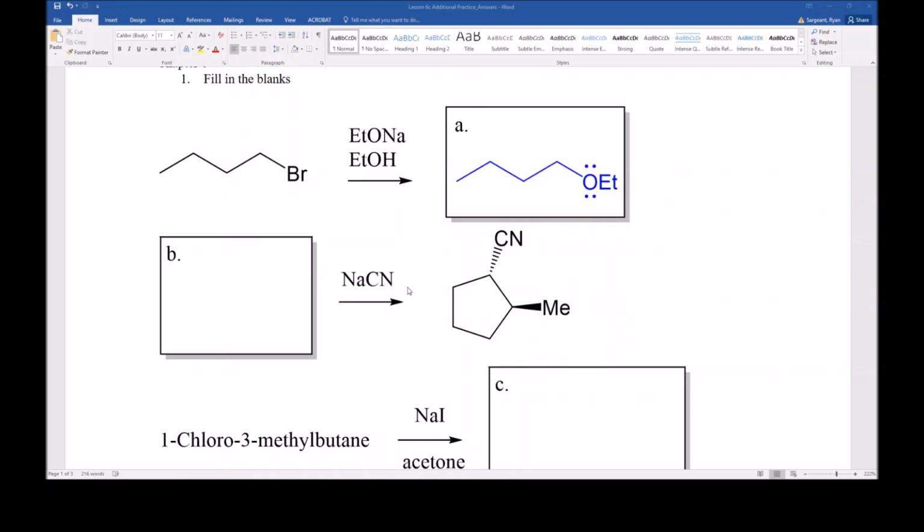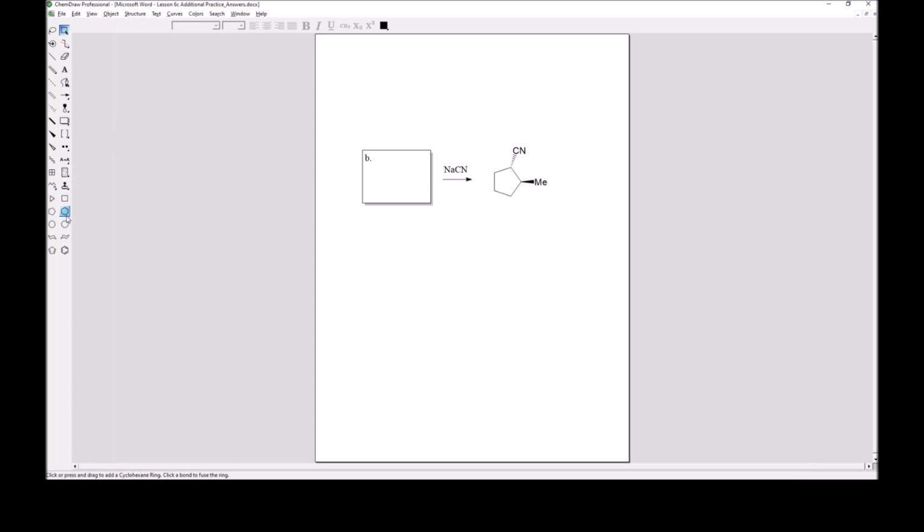So now we can come back to this question, and what we're seeing here is that we're starting off with some type of starting material, and we're adding sodium cyanide to it. Cyanide is a strong nucleophile that does not have a lot of base character. So it's pretty much just straight Sn2. And it's going to react with something and bump that something off of this secondary carbon position and produce a cyanide. And so the starting material for this reaction is going to have, and we can choose any starting material we want. So we're going to start off with all of the cyclopentane ring with the methyl group off the side.